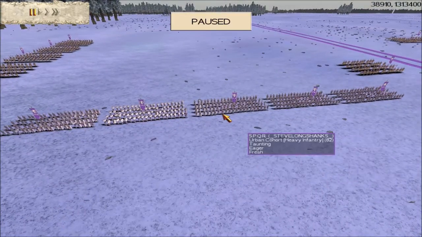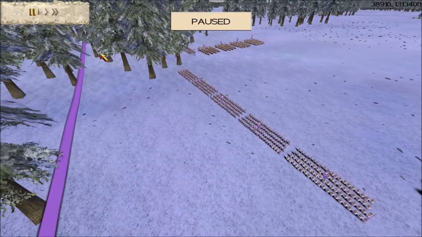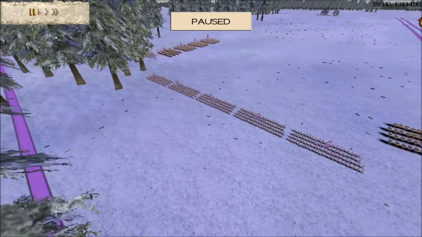Okay, our first teammate is Brotherhood member Steve Longshanks. He's had a little bit of a break from Rome Total War lately, but has now come back on and is really enjoying it, as he always did. As you can see, a lot of his army is hiding in the woods, so we'll have a closer look at his army a little bit later on.